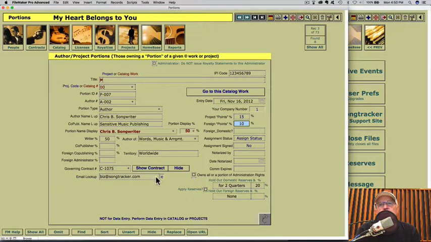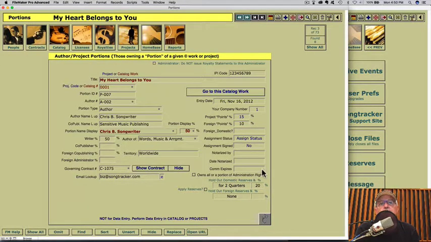There's an email lookup because it has the E there. I showed you that. The E means there's an email attached so you can correspond with this person about this split. Commission expires, date notarized. This information can be added if necessary. If it's added in the contract file, it's automatically going to look up and bring it in here. If it's not, then you'd have to do it multiple times. The valuable thing about putting your data in the correct order, it's people, then contracts, then catalog, then splits or portions, then licenses, then royalties.